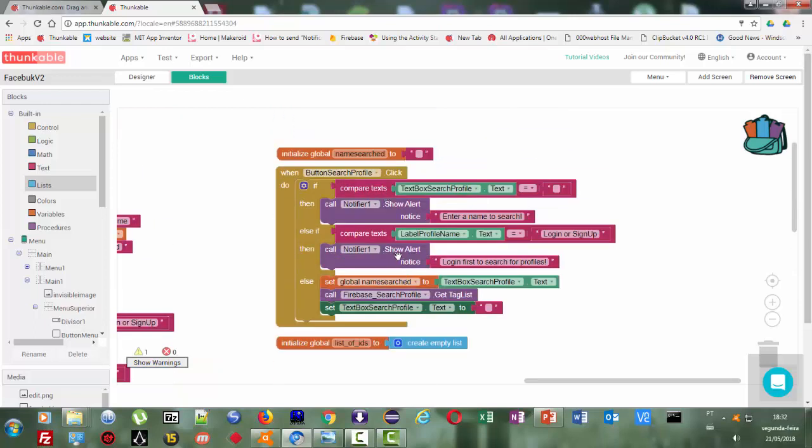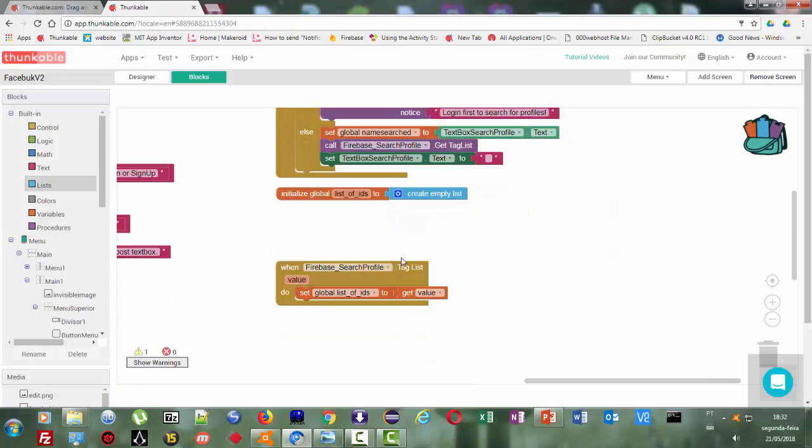So when we click on the search profile button, after we entered some name on the text box, we are gonna raise this tag list event here.